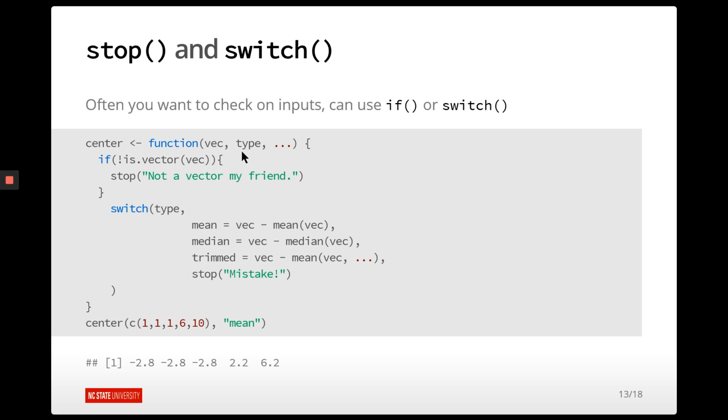And type is going to represent which type of centering I want to do. So I want to do a mean subtraction, subtract off the median, or subtract off a trimmed mean. And so based off of this type, if type is equal to mean, as you see down here, then that's going to say, run this line of code. So switch, mean is chosen, so we're going to do vec minus mean of vec.